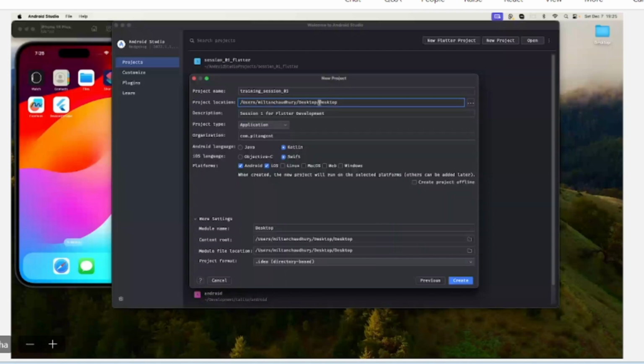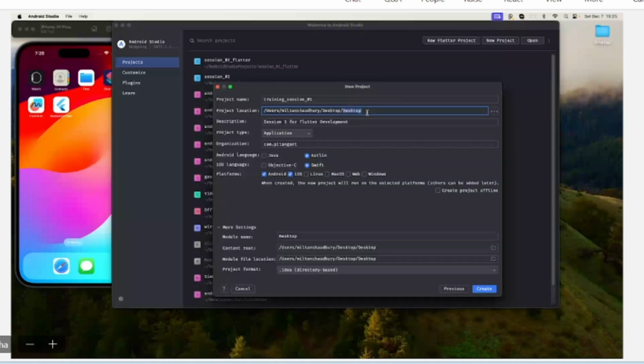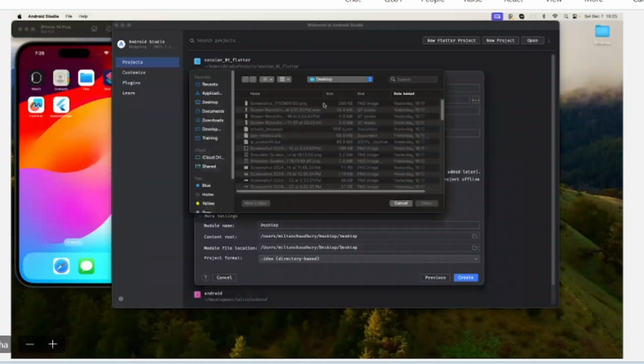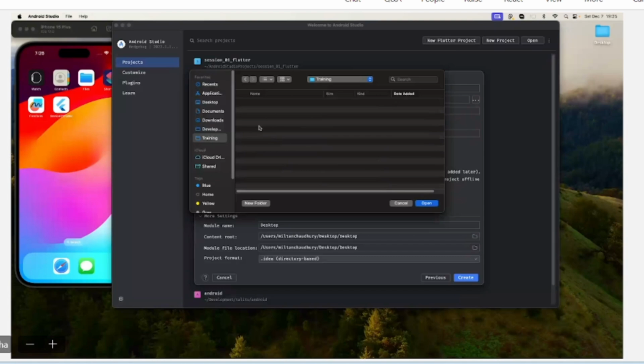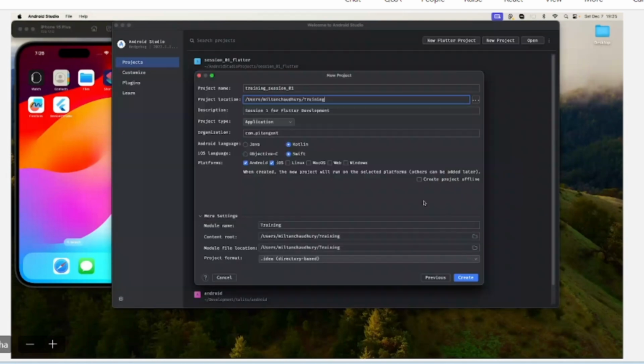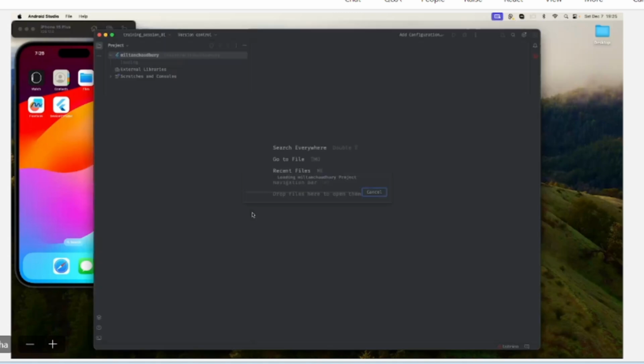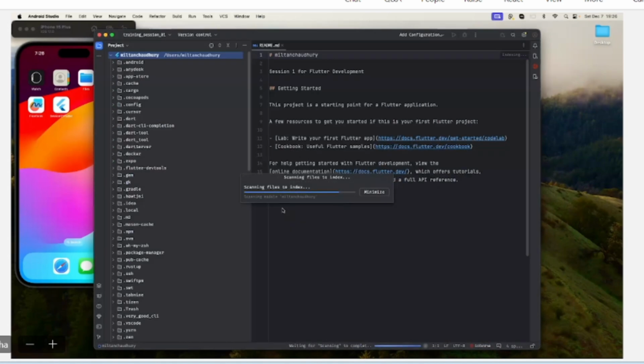Actually, we don't use Android Studio much in our projects, so I'm a bit unfamiliar in a few places. We cannot have capital letters, like upper camel case, in folder names. So for now, I'm just switching this to another folder. This will take a few seconds to complete the scanning and all those things.